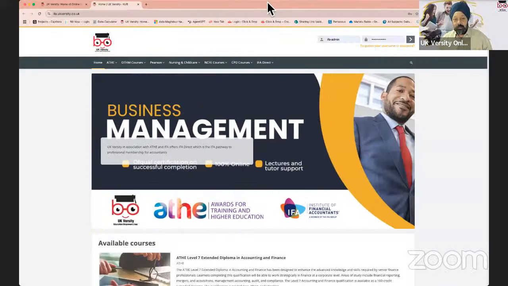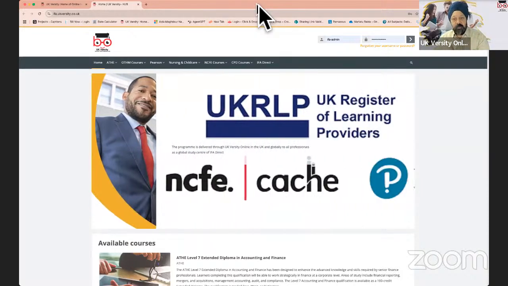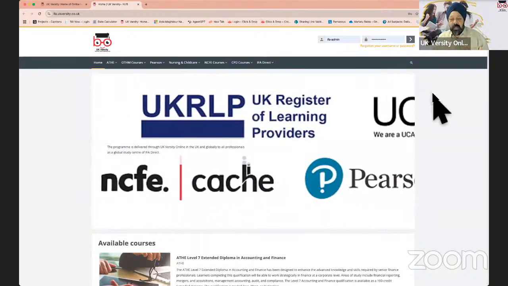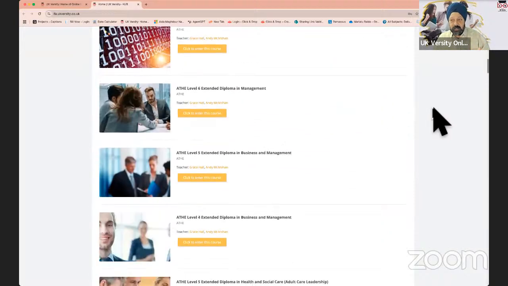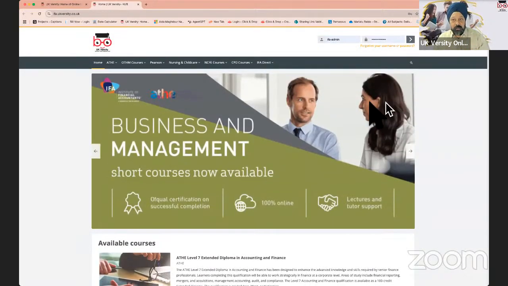Now, the fourth and the last most important system that we want to look at is Moodle. This is the course system from which you get access to the course material. What I want to do is very briefly take you through a quick demonstration of this. I'm going to log in as the administrator because I want to show you the full system and how you would access it. There are lots and lots of courses that we run, as I mentioned earlier.